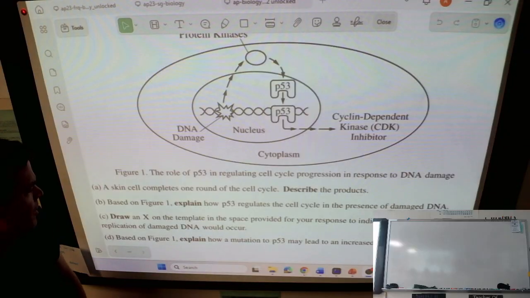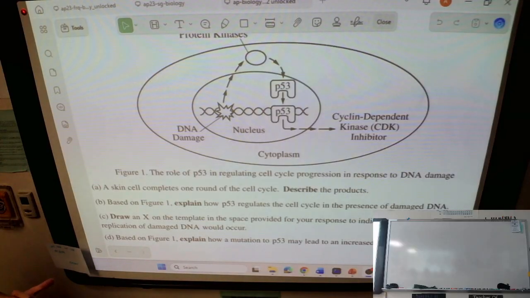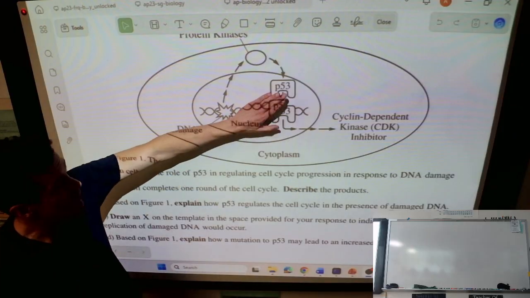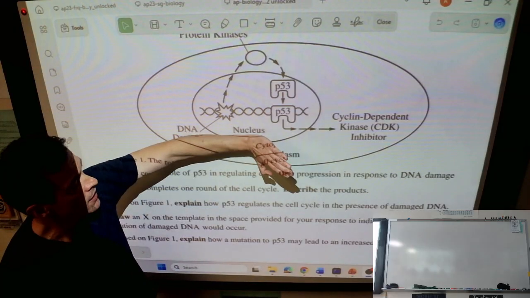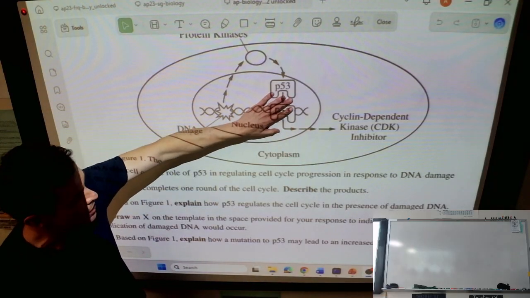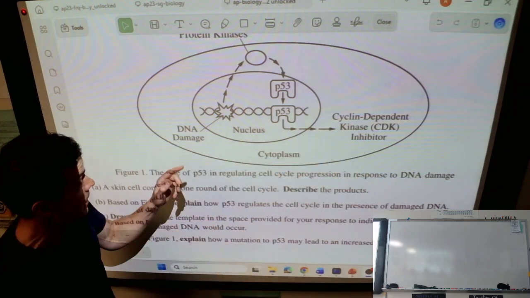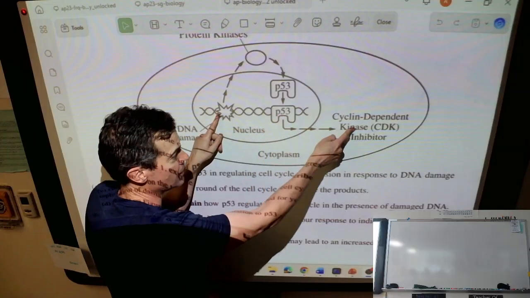So you're good. If I remember right, I'd have to click back through and look at it, but the bare minimum was something along the lines of when DNA is damaged, p53 is turned on or activated, or becomes busy, whatever word you want to use, and then that will inhibit CDK. So they were mainly looking at that, and that.